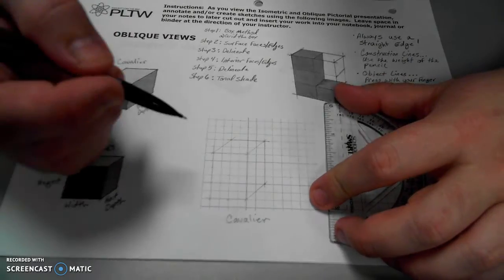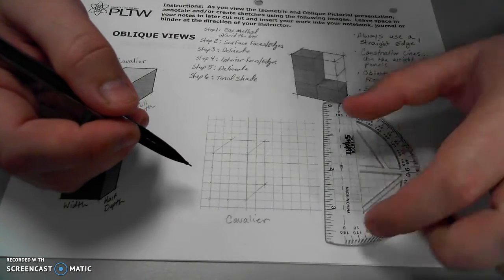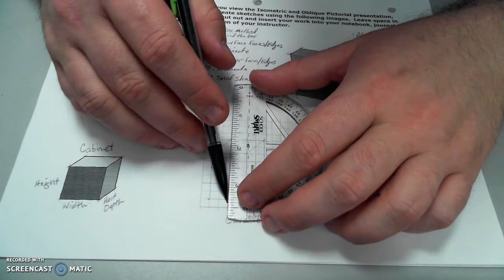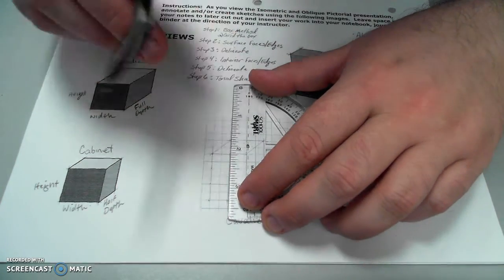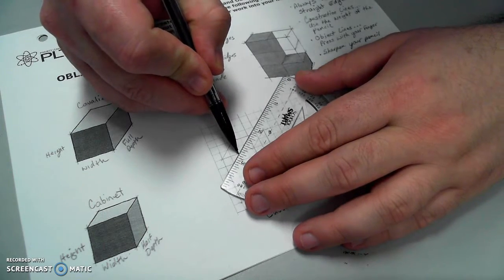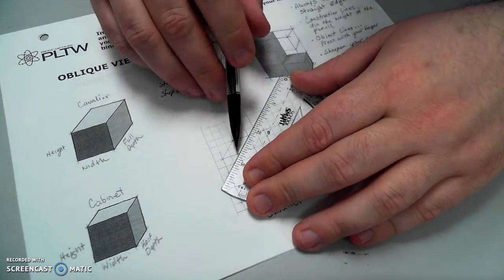I now have the box that this object will fit inside. It's best if I grid this off, in my opinion. This is also up to interpretation as to whether or not it's a good idea. I prefer it because, in the end, I will have created all of the surface spaces I need for the second step.